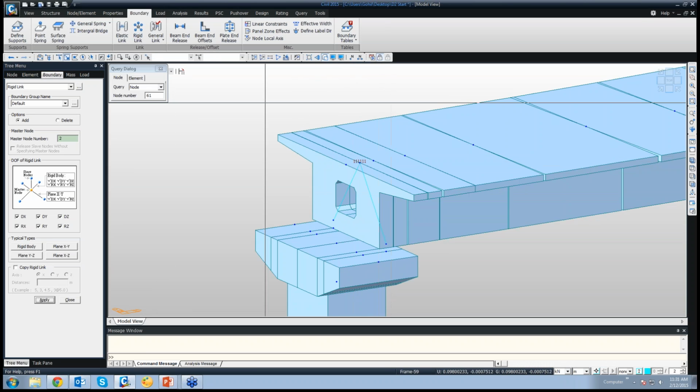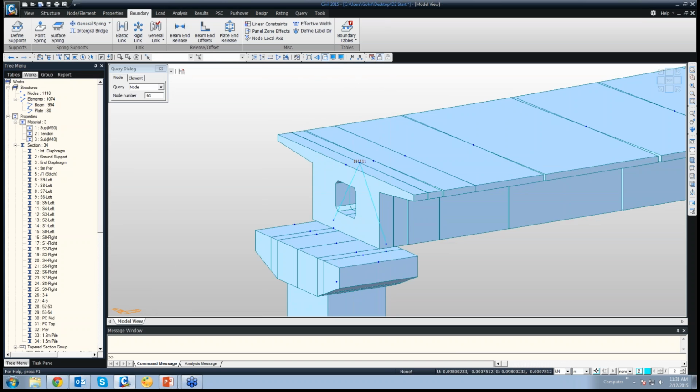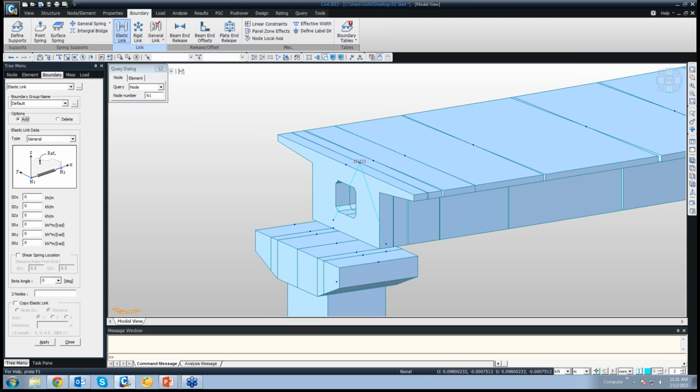Okay. So now we'll model the bearings. To model the bearings, we have to use the elastic link option. Okay. In elastic link, you can enter the displacement stiffness as well as the rotational stiffness. So if your bearing is say simply supported neoprene kind of bearing, then it will have stiffness only in vertical directions, and laterally and longitudinally it won't have any resistance.